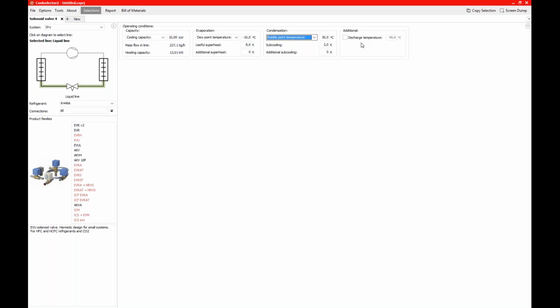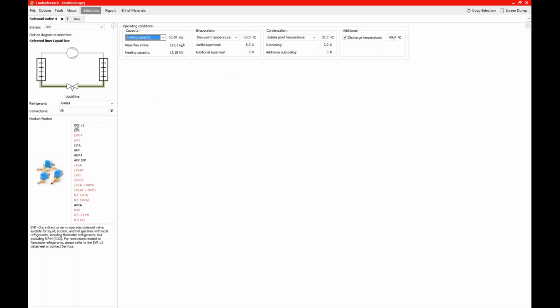This can be changed. You can go to the preferences and change this factor to another one if needed, or you activate it here by a tick mark and directly enter another temperature if necessary. That might be different in your case.